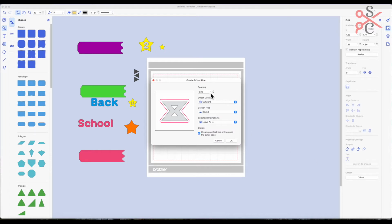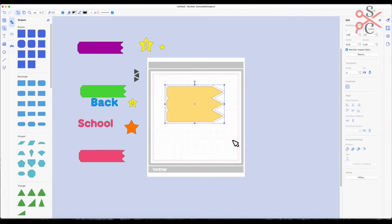Here you can change how big or how small you want the offset to be. I'm leaving it the size it is, so I'm going to choose OK. And now you'll see we have a white image that's around this piece. So I can move this out of my way. That's our offset piece here, and that's our original over there. I'm going to bring this piece up.